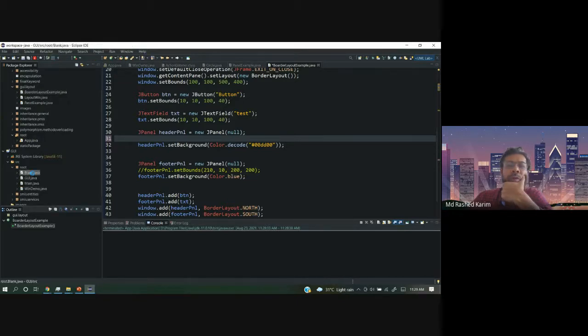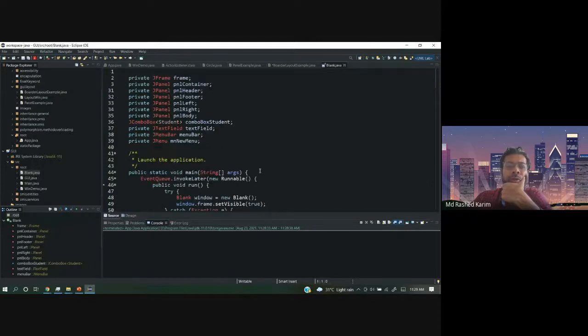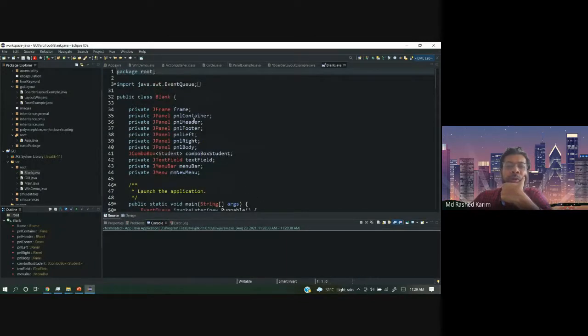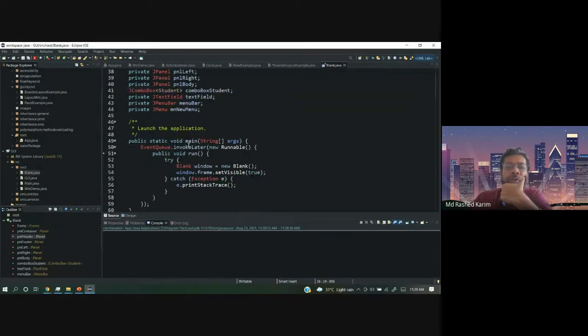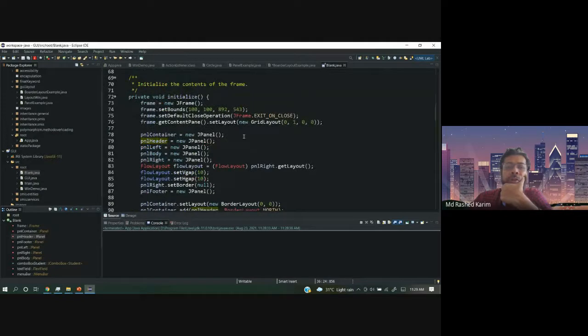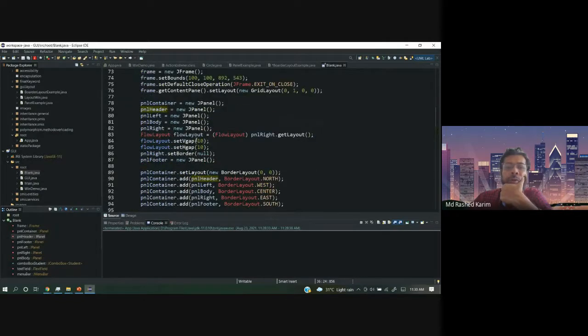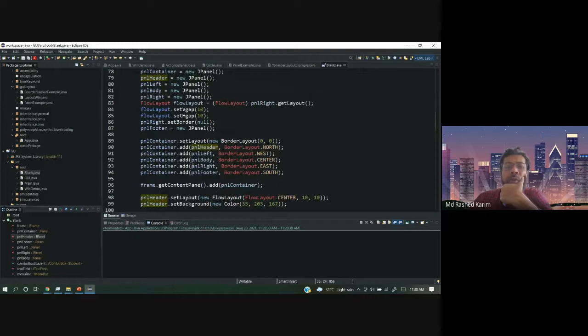I have created one blank. Yeah, there should be a container first. Then okay, the border. I will create all the borders for the flow.